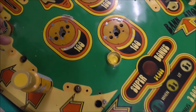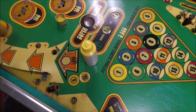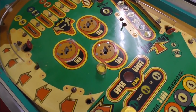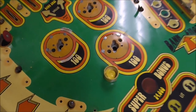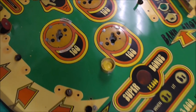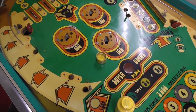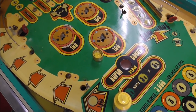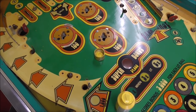Okay, so I'm going to paint in those couple spots that need it and a couple spots over here that need it. And I'm going to do several coats so that it can dry. And I'm going to do them thick too, nice and thick, because you don't want the old stuff, the bare wood, showing through. And yellow is the thinnest color pretty much, so it's harder to cover anything. So we're just going to go over it and over it and over it.